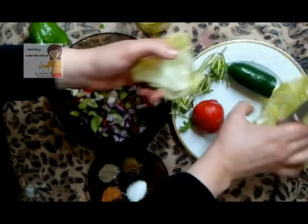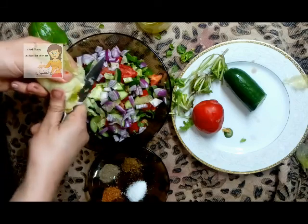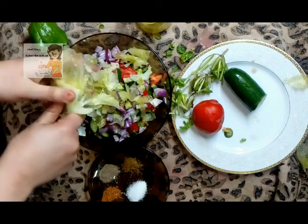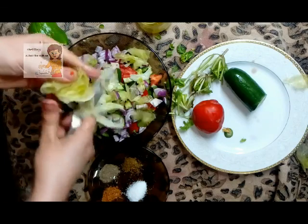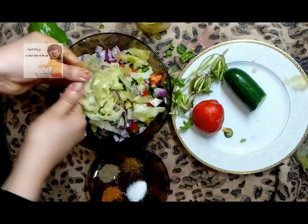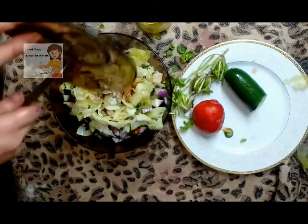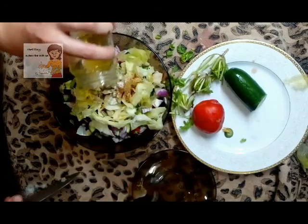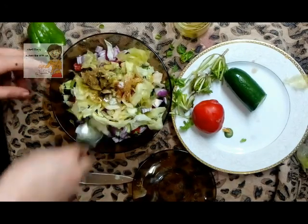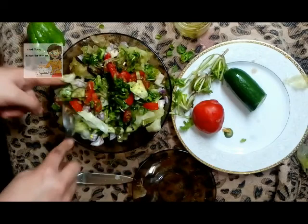And finally, I cut the zucchini. Then I add the spices and the green oil, the olive oil. I mix them together with a spoon. You can see the color is so beautiful.